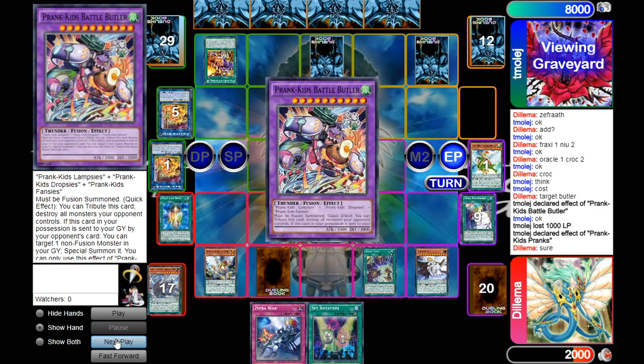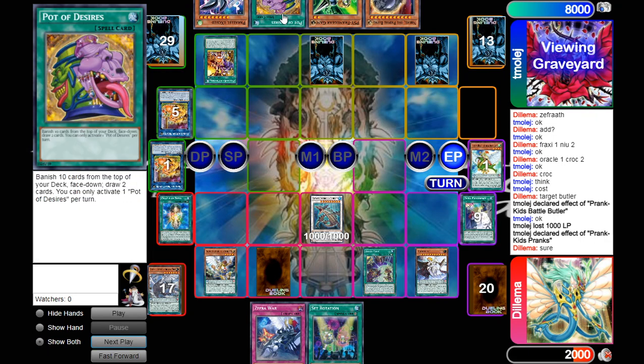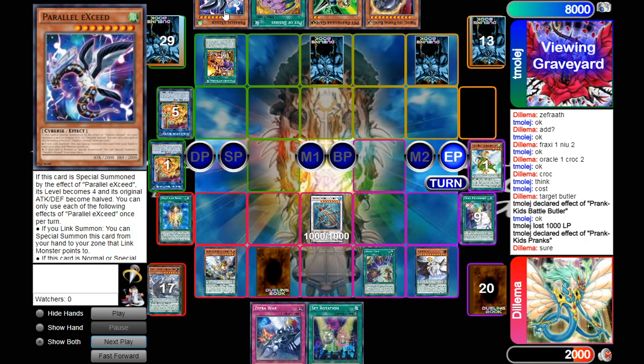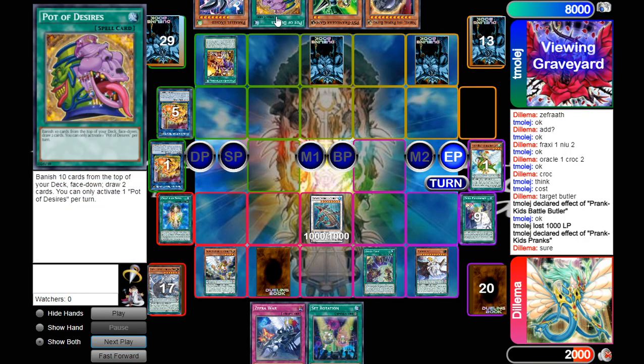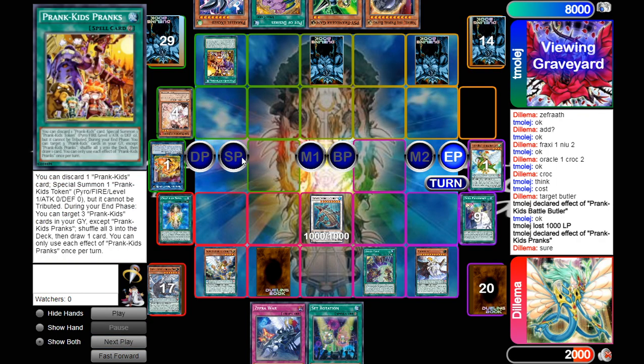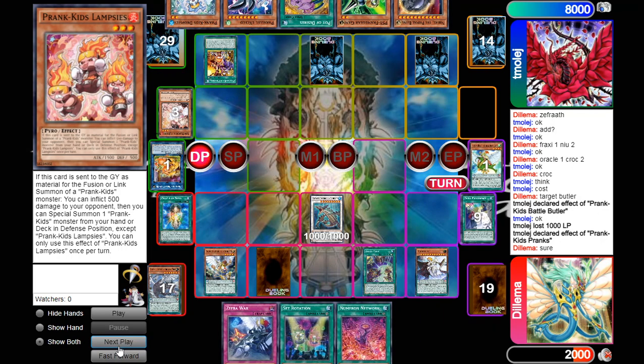He literally just passes. I'll show you his hand now. Parallel Exceed, Pot of Desires, Gamma, Nib, so these two are dead. This can't summon from the deck. And I assume he doesn't want to activate Desires in case he decks out, but I don't know how he decks out with Prankids Pranks on field. He gives the turn back to us.